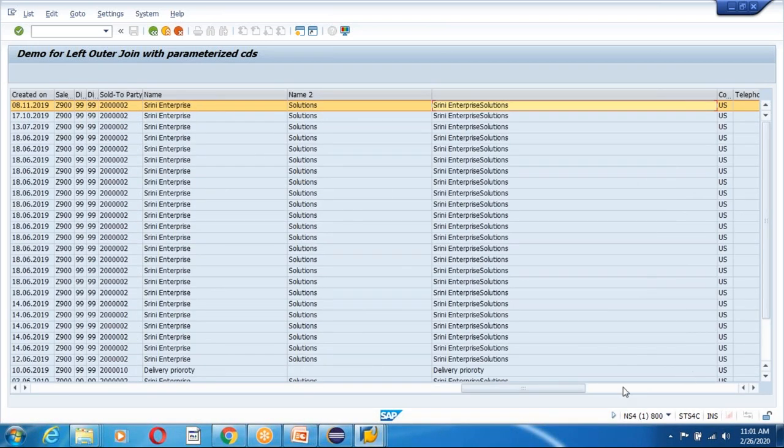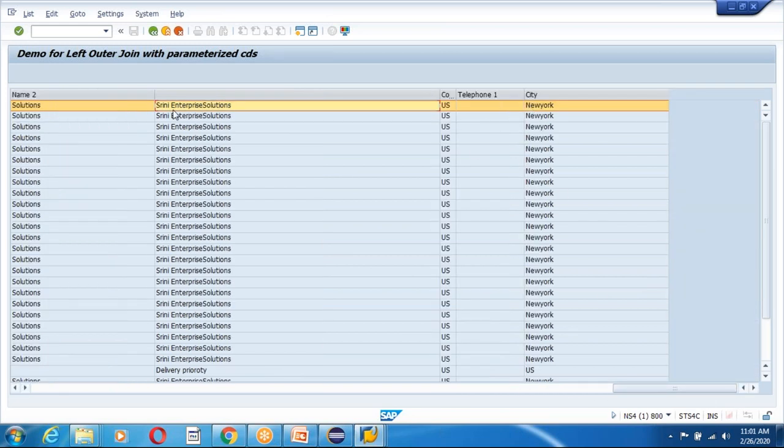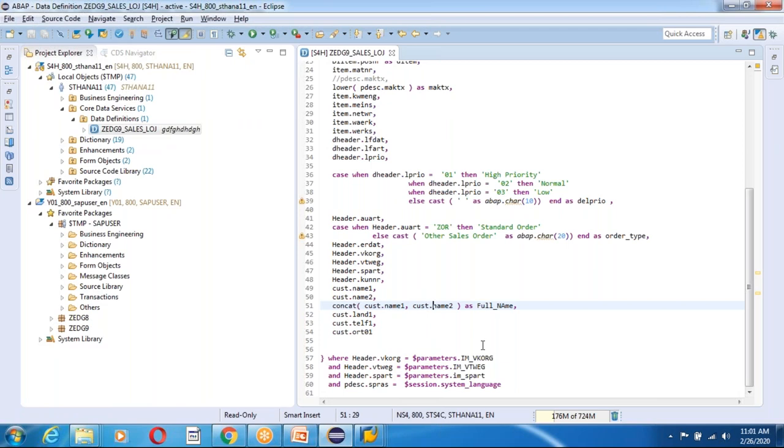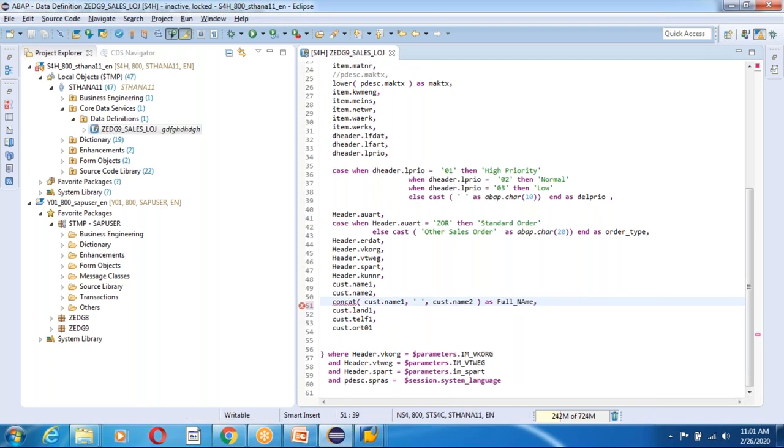Maybe you need the space as well, right? How can you get the space? See, Sinvas Enterprise Solutions. But if you write the code concatenate separated by space, here it is not giving me the space. How can you get the space? Normally we can give it like this, but it should not be the criterion. See, put concatenate and like this. So maybe here I can give the space. This is one way of doing the code. Is it accepting? Last comma, perfect. Okay, Control S. No, it's not accepting. See, the function concatenate expects two parameters only, guys. We cannot give three parameters.